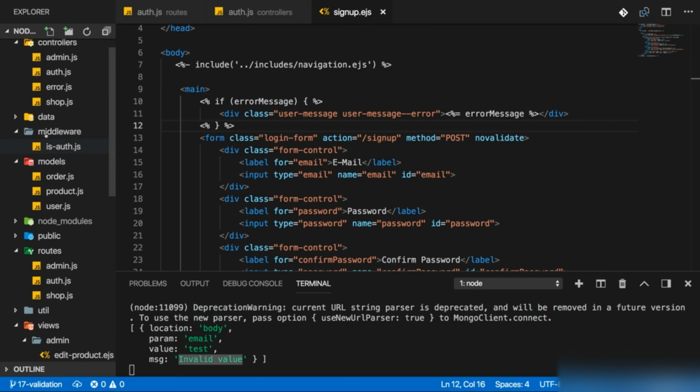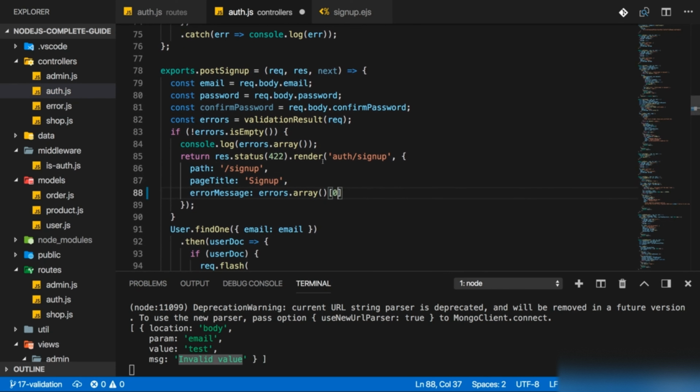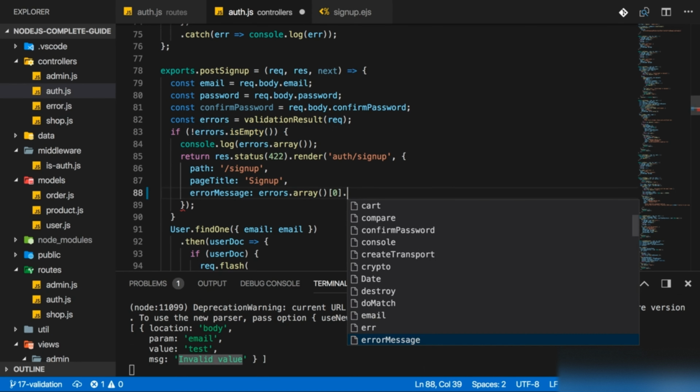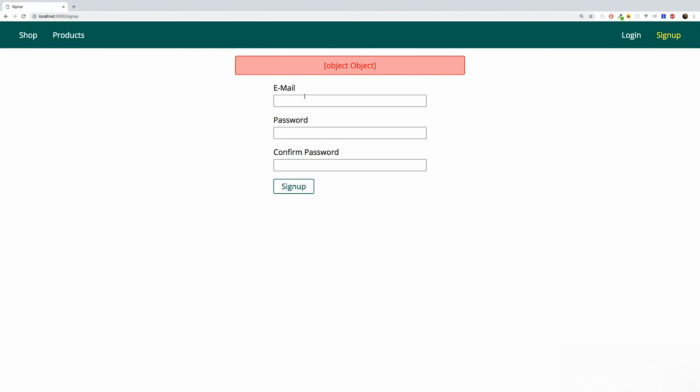Now we just need to adjust something here. And in the controller, instead of returning an array, let's say we always want to return the first error message. Obviously, you could change this to change the overall logic, and you need to change that in other controller actions then too, to output all messages. But for now, let's say we simply take the first one, which we are guaranteed to have because we'll have at least one error, and then there, the message. And now if I save that, and I send just test again, now I get invalid value. So this is how we could output that message.